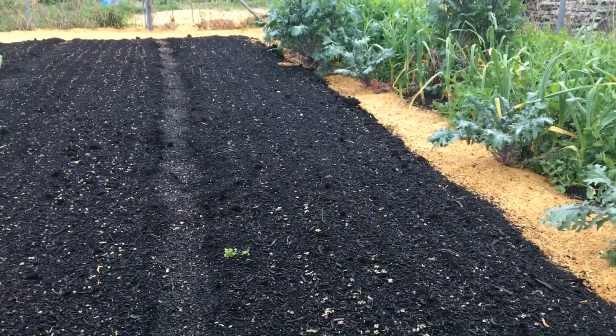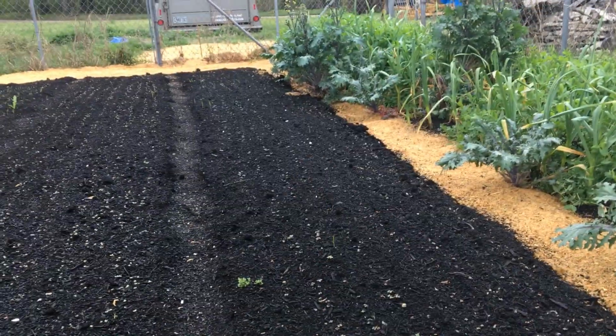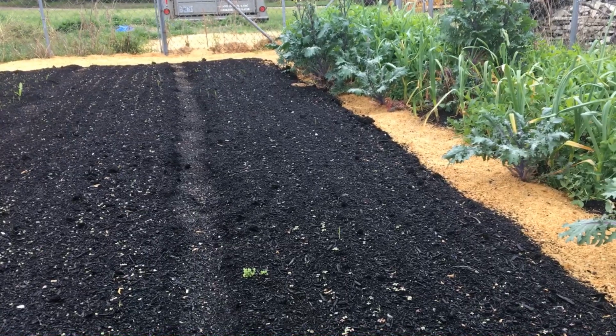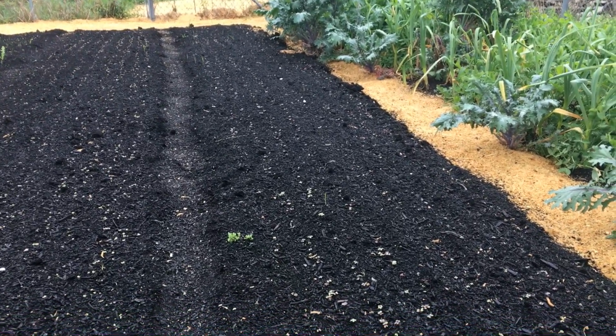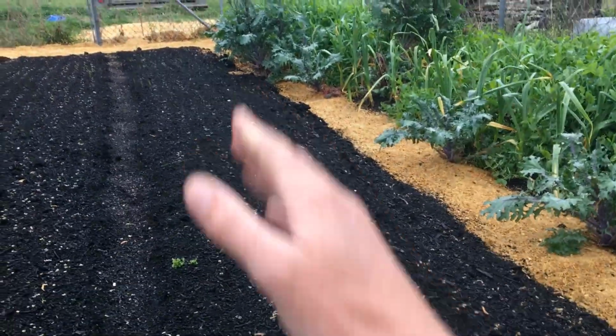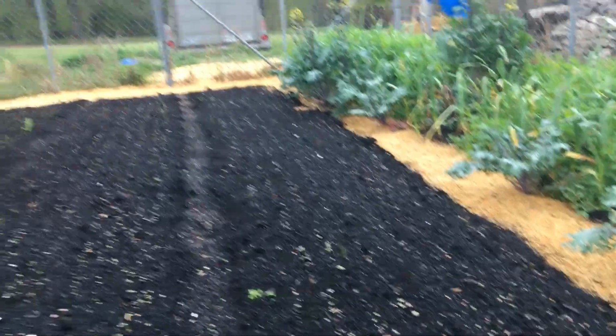And they're coming up, but I don't have such a great stand. When I planted these and I got to the end of the row, on the last row, I realized that my hopper had run empty at some point. I used a lot more seed than I thought, so yeah, a few skips in there, and I'm pretty sure it's just because the seeds ran out. But this is looking good. I've got to get some more seed.